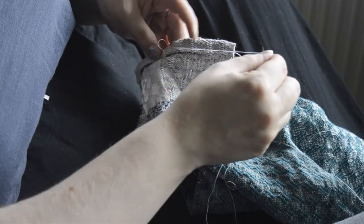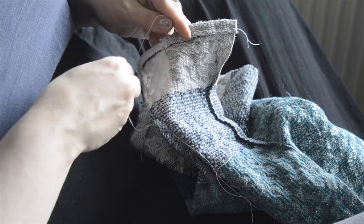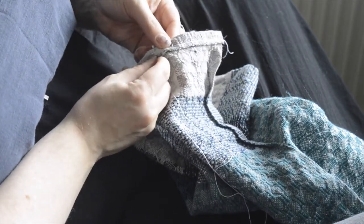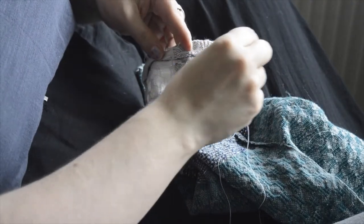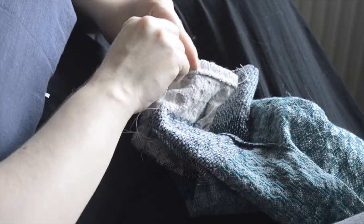In almost every sewing project, there will be some parts that you can't do by machine, so eventually you have to do at least something by hand. So it's better to get comfortable by actually doing some hand sewing, so that's what I'm doing.